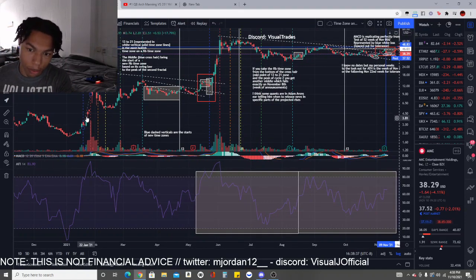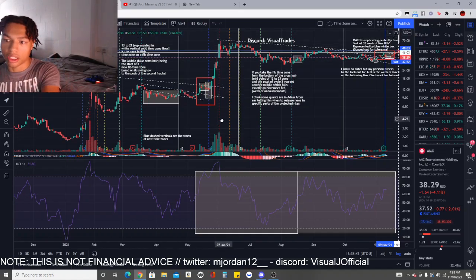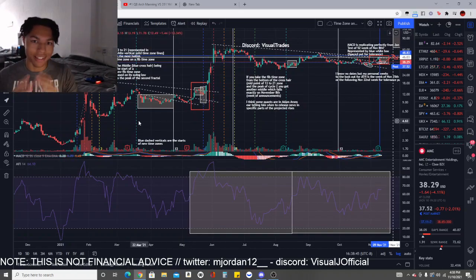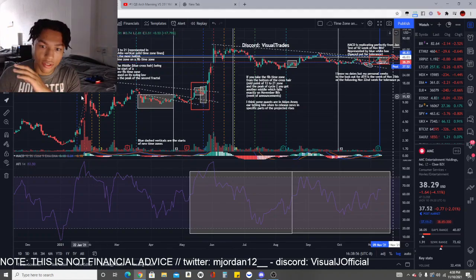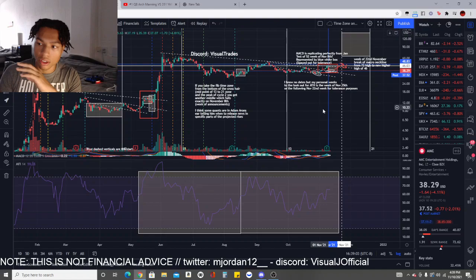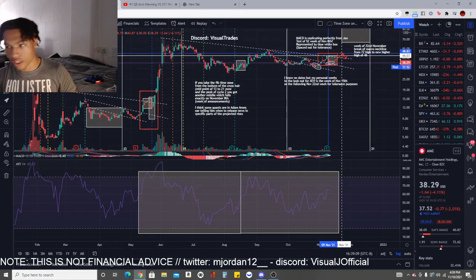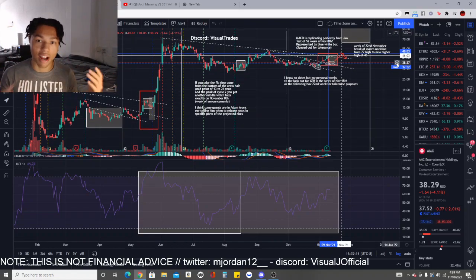judging by the same applied time zones right here, and if you apply it to the leg up that we had over here, the reason why the days have been off is because your input value for the amount of days you start off with, off the swing low to the swing high, matters on the sequencing out. So because we started with 5 days and our 13 to 21 ended in 40 days, this 7-day input results in a 56-day 13 to 21. So you're going to see the fractal play out, and that's why people have been saying the fractal is delayed. The fractal is delayed. So you heard it here first.